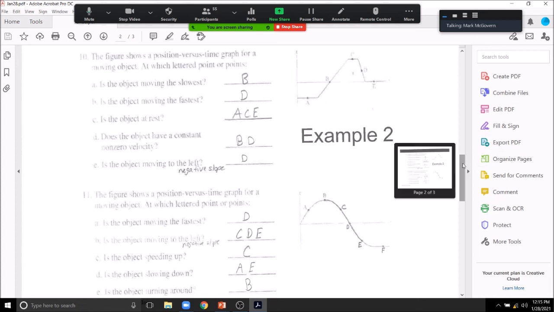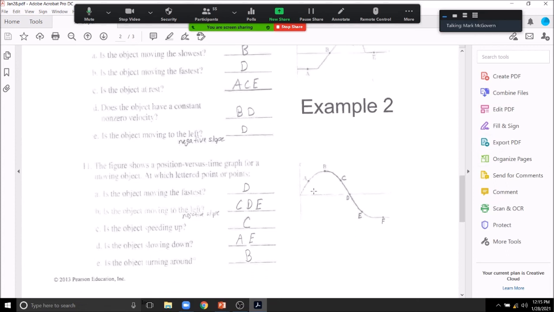All right, let's go to the next example then. Let's read the graph first. What's happening here? We are moving fast to the right. We are starting to slow down though. We reach B, where we have instantaneously come to a stop, instantaneously because we immediately change direction, and now we're heading back towards the origin. We're speeding up as we pass through C. Just by coincidence, when we cross the origin, we're moving the fastest. And then we start to slow down again as we continue to move to the left, and at some point we come to a stop.